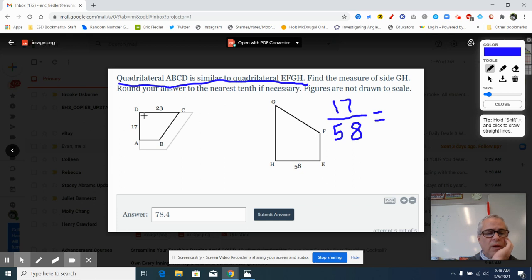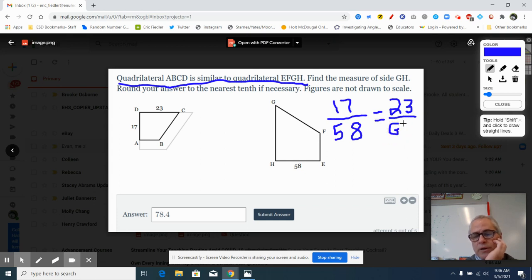okay, so what else? We're given 23 in this. 23 is DC, excuse me, or CD. CD comes third and fourth. What comes third and fourth over here? It would be GH. So I write 23. Again, I'm going small figure to big one. 23 over, what did we say? GH. Okay, so GH.